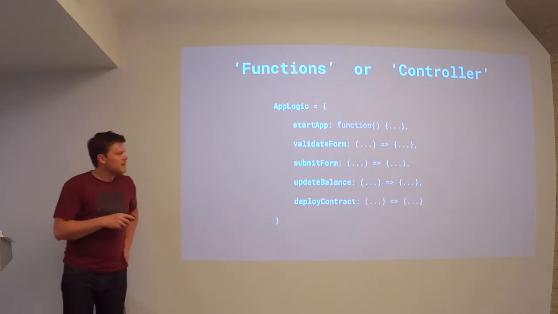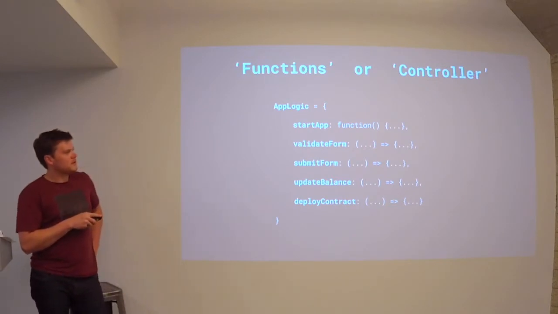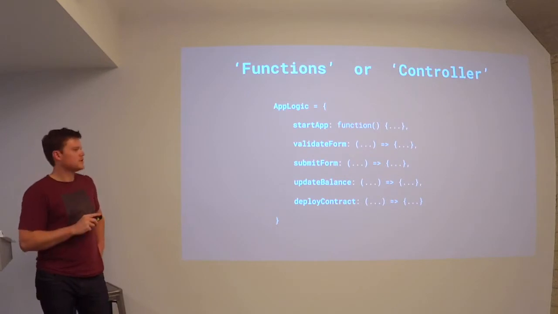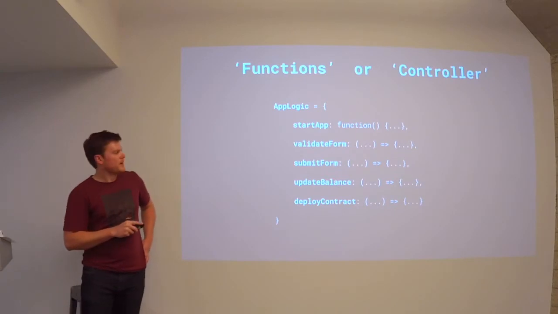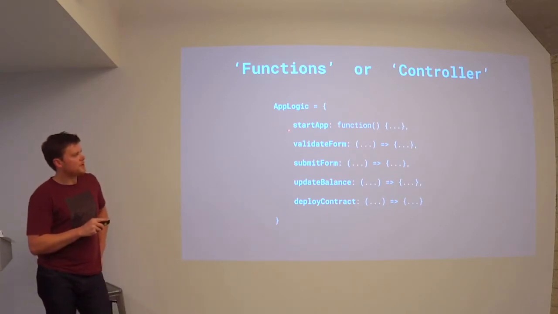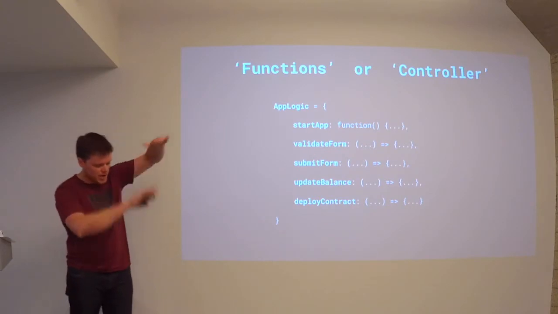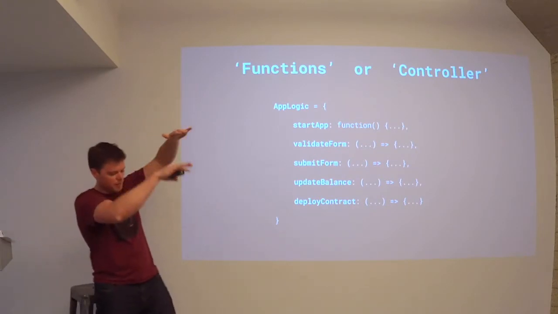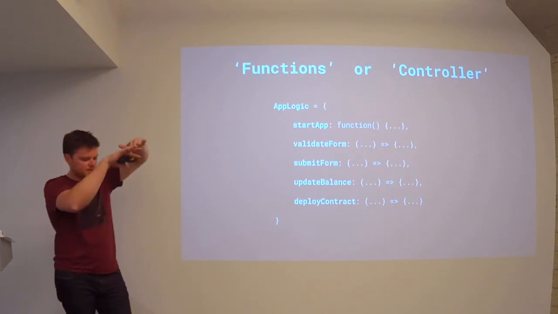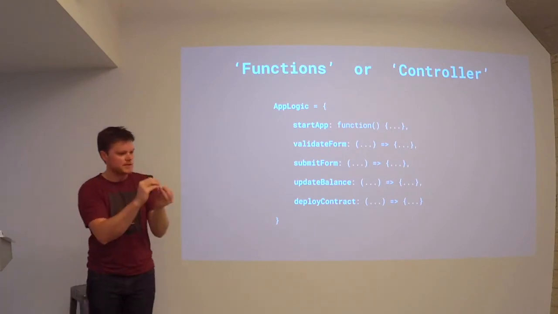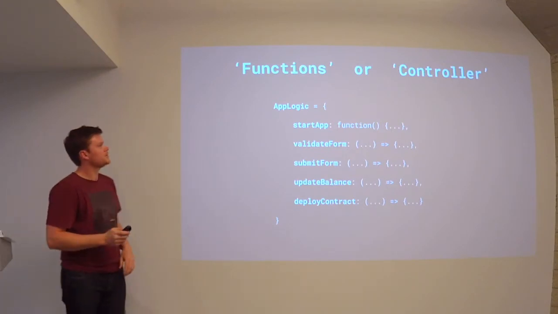But yeah, I'm going to validate my form. I'll make a function for that. That's all it's going to do. And when I hit my button, it will do the submit form. And when I first start my application, I'll do the start app function. So you're just separating all these, so you don't have a giant procedural mess of just one thing after the other. You just have these nice little black boxes of functions.